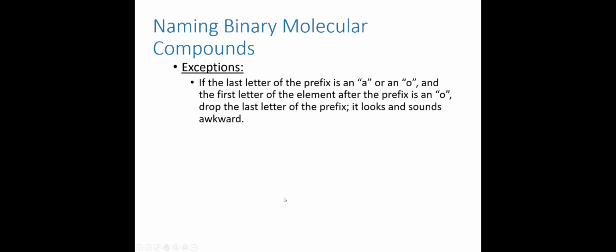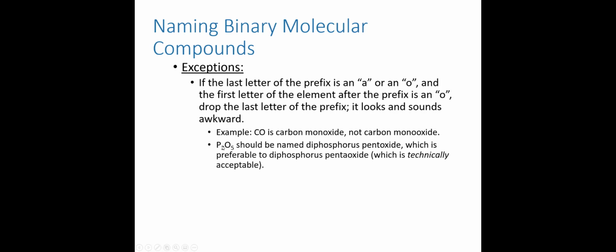And then a rather minor one. Many of the prefixes ended in A or O, like mono, penta, tetra, but not di or tri. And it sounds awkward to have an A in front of an O, or an O in front of another O. And this is really only going to be the case with oxygen. So we ultimately are going to drop the A or the O if it's in front of oxygen. So this would right here be carbon monoxide. So it's not monooxide or monoxide or anything like that. We just don't want those double O's there.